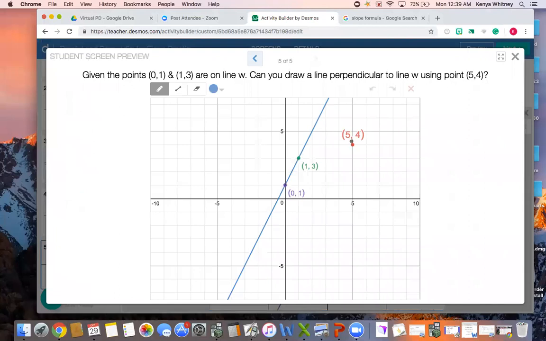Students see that the line is connected. They're trying to create a parallel line. Maybe they want to demonstrate to you rise over run for some reason. So they may try to show you how they would do it. They can use their line segment to demonstrate them creating another line. I did a bad job, but that is a possible option. There we go.